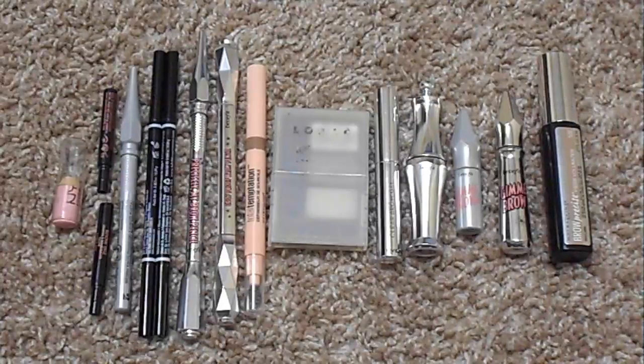For brow products, I used up a total of 14. I used up 1 eyebrow wax, which is my NYX Eyebrow Shaper Wax Pencil, Holy Grail. For brow pencils, I have a lot of different sizes here. I've got some minis of the Anastasia Brow Wiz in the taupe shade. I just counted those as 1 because there's so many. Then I have the Benefit Precisely My Brow. I have a mini size and a full size, both in the shade number 2. 2 of the NYX Micro Brow Pencils in taupe. The Benefit Goof Proof Brow Pencil in the shade number 1. And the Maybelline Total Temptation Brow Pencil in blonde.